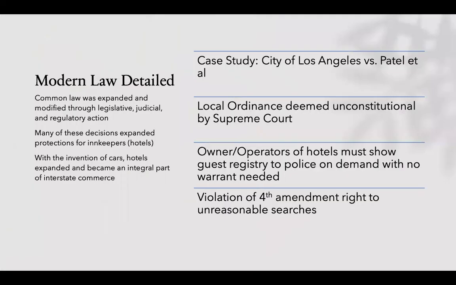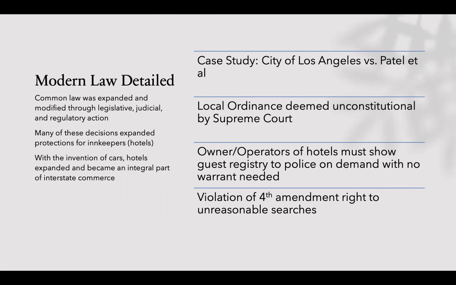As the years went on, specifically towards the early 1900s, with the invention of cars, common law was expanded regarding hotel liabilities, laws, regulations, etc. And they were all expanded through legislative, judicial, and regulatory action. An example of such regulatory action can be seen in the case study outlined on the right. It's the City of Los Angeles versus Patel et al.